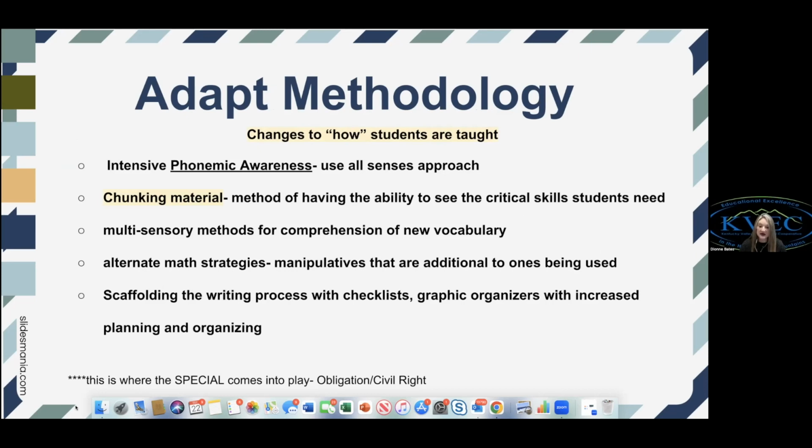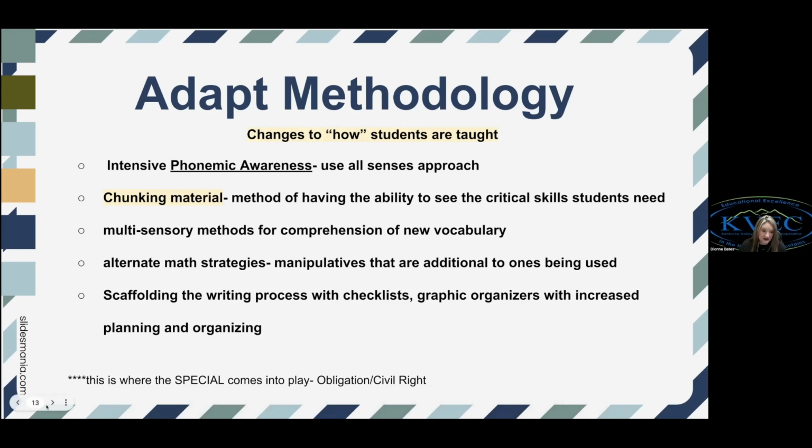And again, this is where it comes in with special. And you'll see that note at the bottom of this page. We're talking about the special. That's our obligation or civil right, right? This is what we're talking about. When we think about students with disabilities, we're required to provide them that specially designed instruction. So we never simply stop at accommodations and modifications. We always have to move on to the way we're teaching, the how part of that, and making sure that students get what they need. Again, that's our obligation as educators, both in the general ed and the special ed setting.